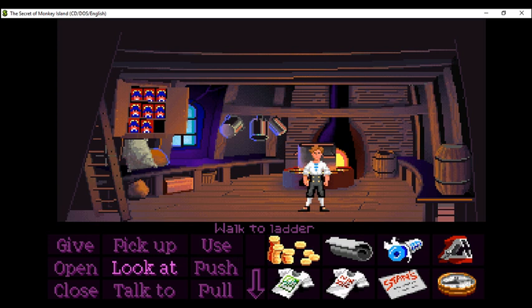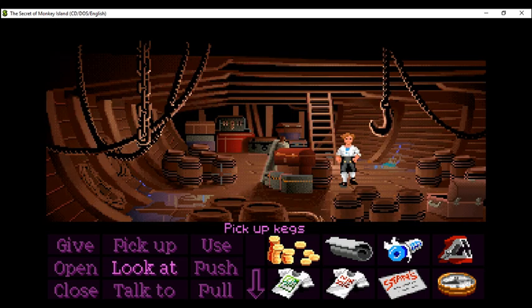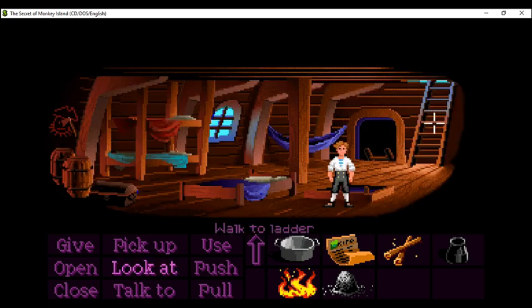This is basically the last visual cue for the ship, finally. So I need to click on this ladder, and then I will line my cursor with this smudge on the floor. Okay? We need to pick up the kegs to pick up the gunpowder. Then I will click on this ladder here. Then I will click on this ladder.